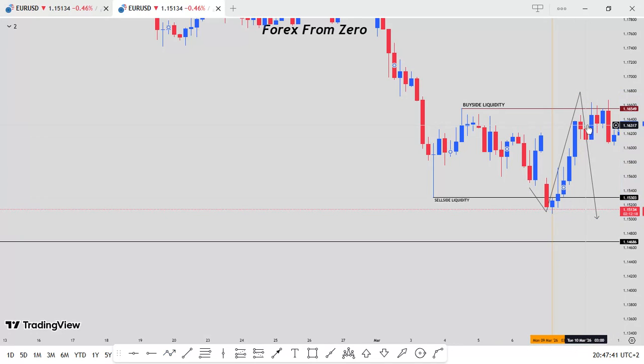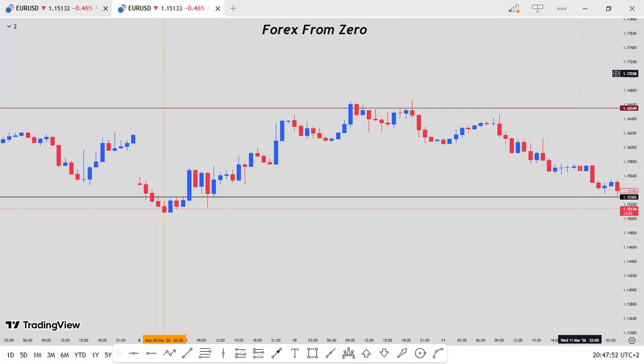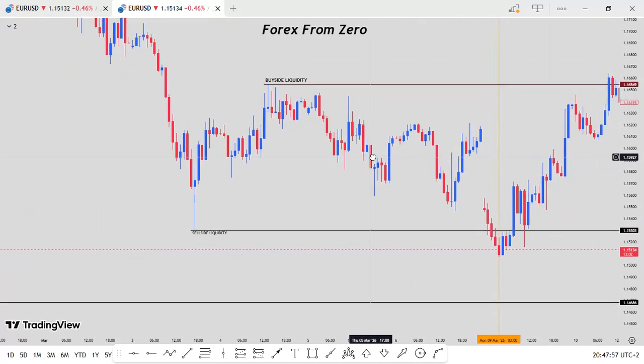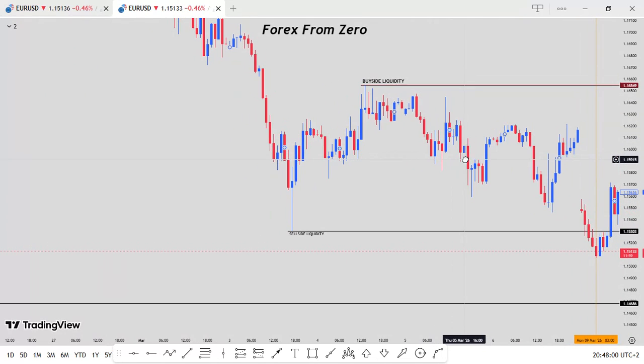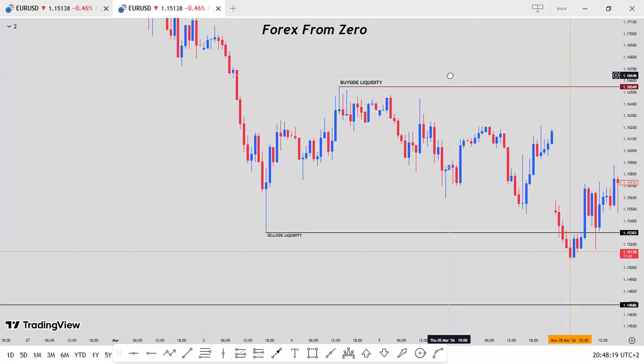So having this in mind, I'll drop down to the 1 hour time frame and just put in mind where the Monday candle is. Okay. So again, this was the chart here, having in mind our sell side liquidity and our buy side liquidity. And just know once price takes out the buy side liquidity, it will have to take out the sell side liquidity. And what did we start seeing on Monday?